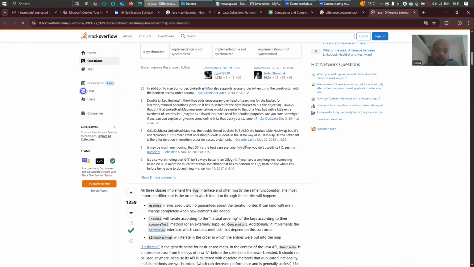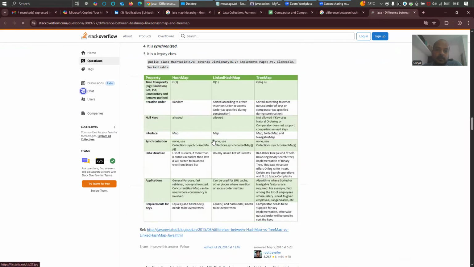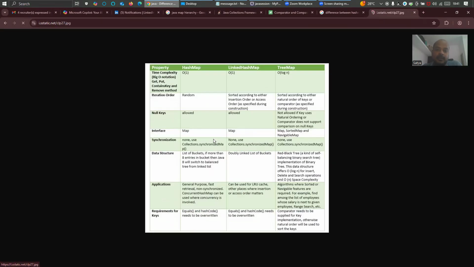Where is that screenshot here? Yeah. See, here it is given. Time complexity of HashMap is order of 1, LinkedHashMap order of n, TreeMap order of log n, right? Iteration order: in HashMap, it is random. In LinkedHashMap, it is sorted according to either insertion or access order.